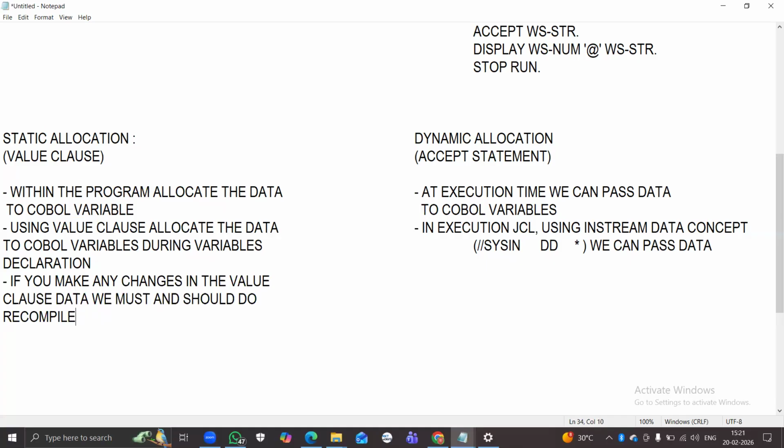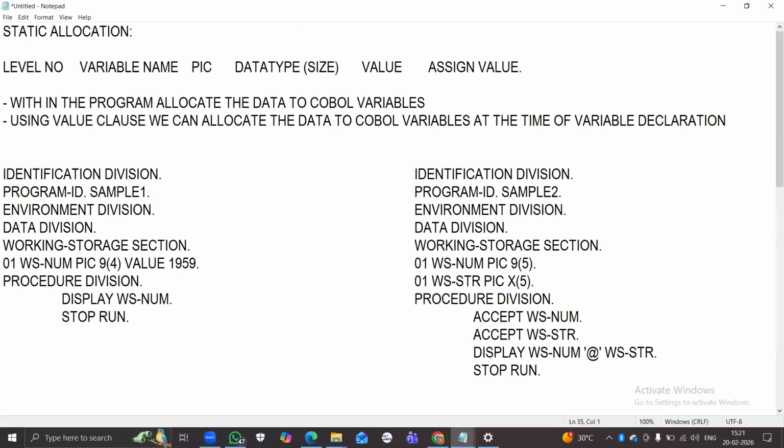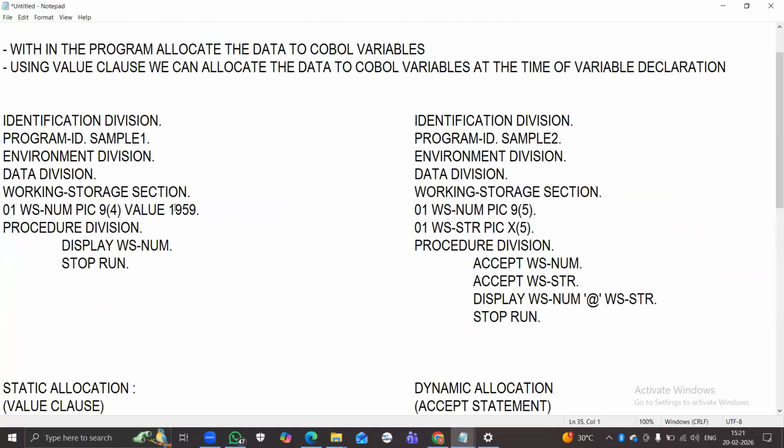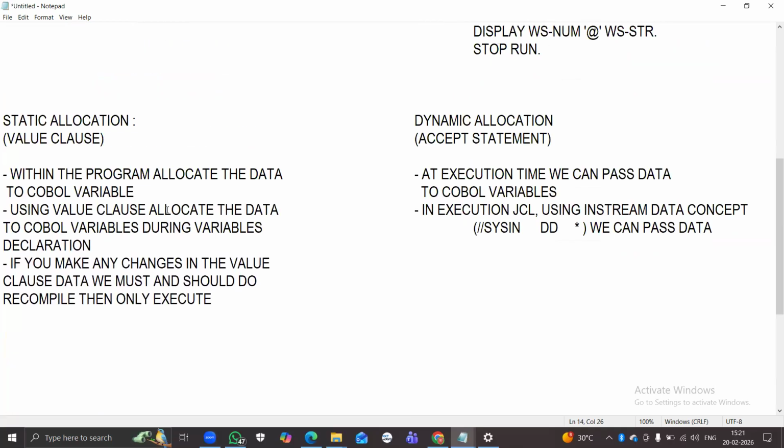So here I am changing my data. Okay. If we change our data, again we need to recompile and execute. Why? Because this is a static allocation. That's why we have to recompile and execute again. Okay.